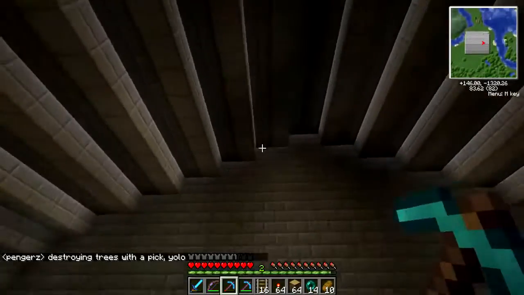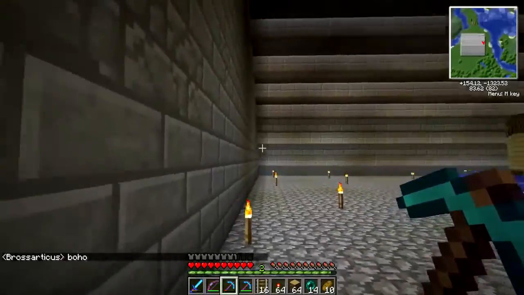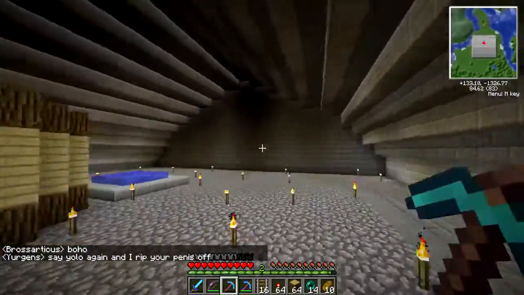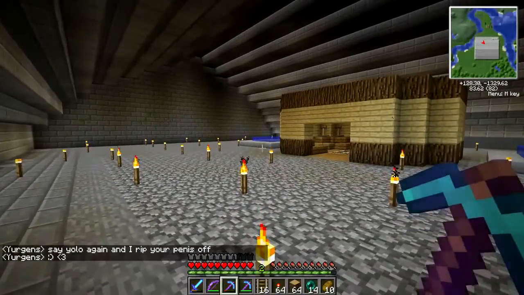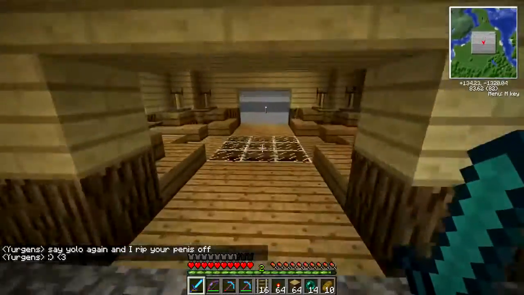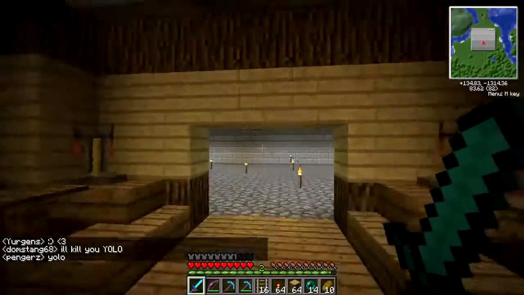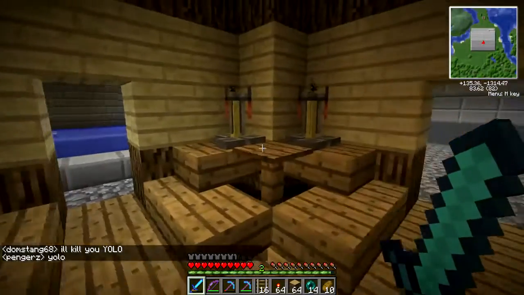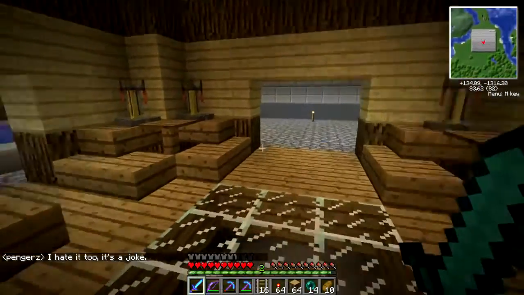Whole roof is done now, and both of these sides are completely finished up. So we have our enclosed little attic area here, and this is where we're going to do our brewing room and our chest room. So I went ahead and started designing the brewing room and ended up doing a lot of it. So you see you got brewing stands in these corners. And I like these little table things I set up. I kind of like the look of them.